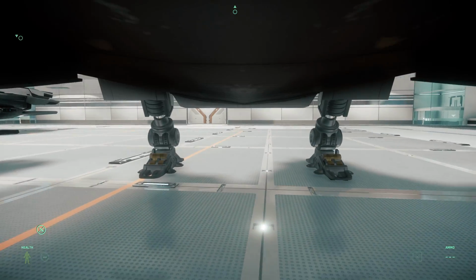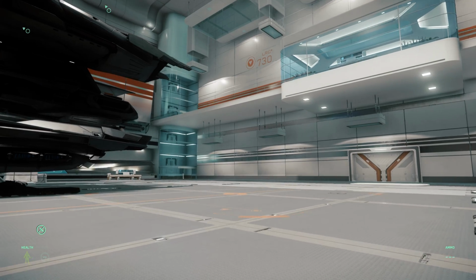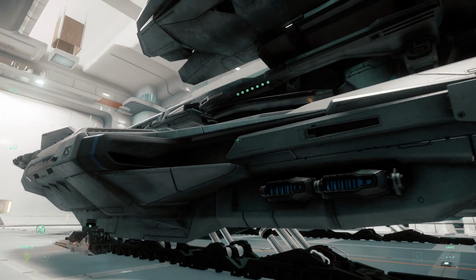And I'll just exit this way. And now it is time to go to my favorite ship so far that I've gotten to fly. I really haven't gotten to fly it too much, as I don't own this ship, but I'm really considering getting it. This is called the Constellation Andromeda.